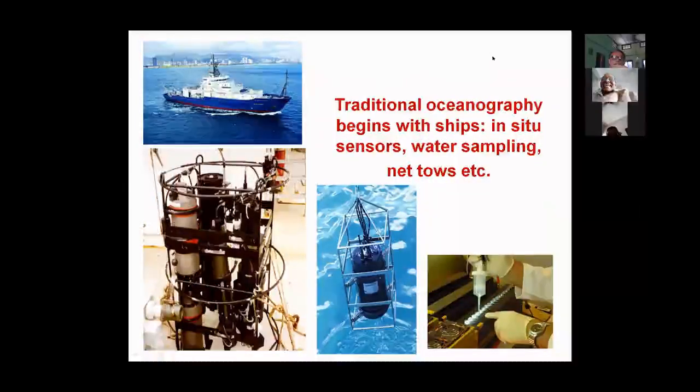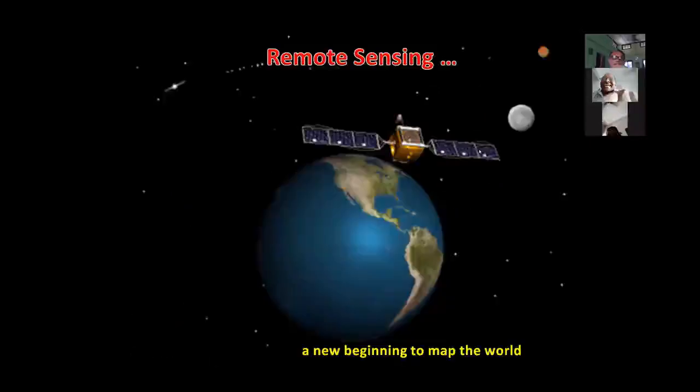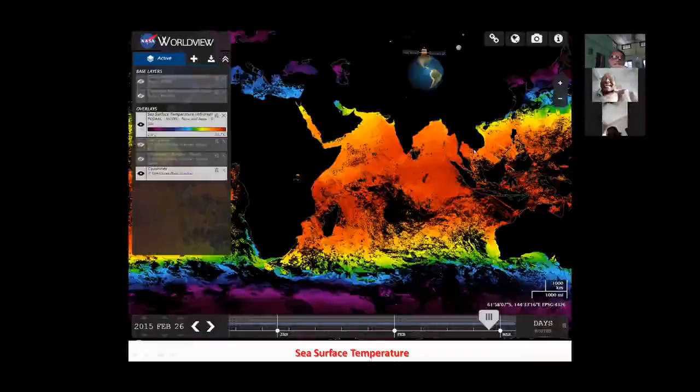As I told you, observation is one of the most important factors, but remote sensing will replace all these things, because in traditional oceanography or any coastal science, all the observation starts with a ship or an instrument, but you cannot do that every time, so that is why we have taken an alternate. Go to the next slides, skip the slides, no problem, continue. Wherever I tell you to stop, you just stop. So, changing with time, remote sensing is the only platform where you can map the entire world.